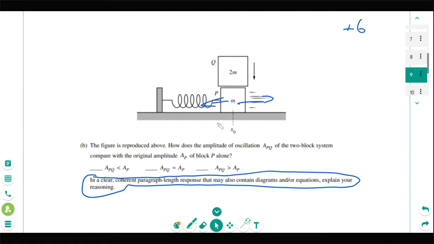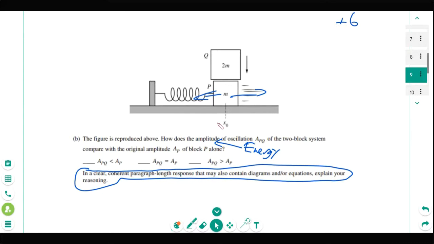So amplitude of this motion is talking about energy. Okay, the bigger the amplitude, the more energy we have. And thinking this through, if I have this block land on it, should we end up with more energy or less energy as a result? All right, I got a couple mores here. So why? Why are you thinking there's more energy in this now?